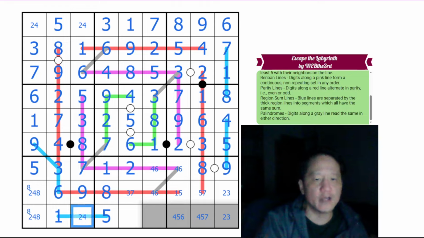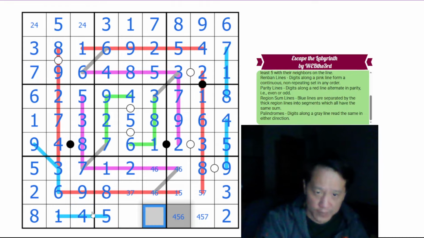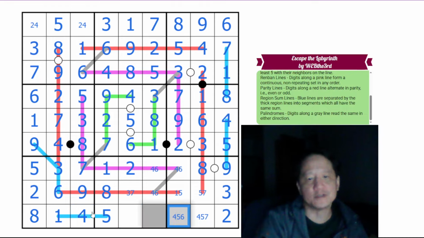1 and 4 add up to 5. So this is 4. This can't be 8. It cannot be 4. It's 2, which eliminates 2 and 4 here. So this is 8. 2 eliminates 2 here. So that's 3, which makes this 2. 4 and 5 eliminate 4 and 5 here. So this is 6, and this is 7, which makes this 5.